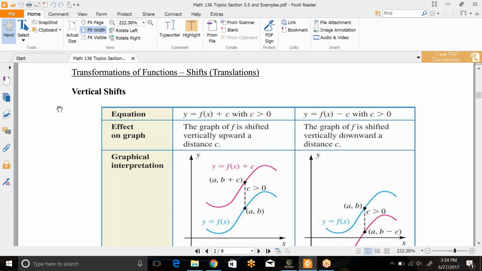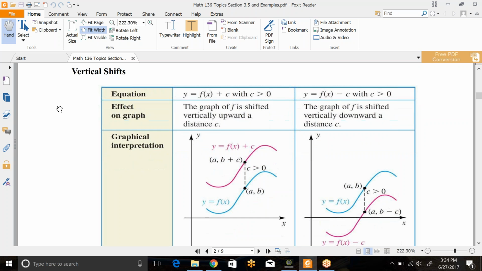And then there's some problems where we will describe transformations just by looking at an equation. And then the final piece, which is piecewise functions. I will cover them in this video, but I will also pick one or two for us to do in class before we review on Thursday.